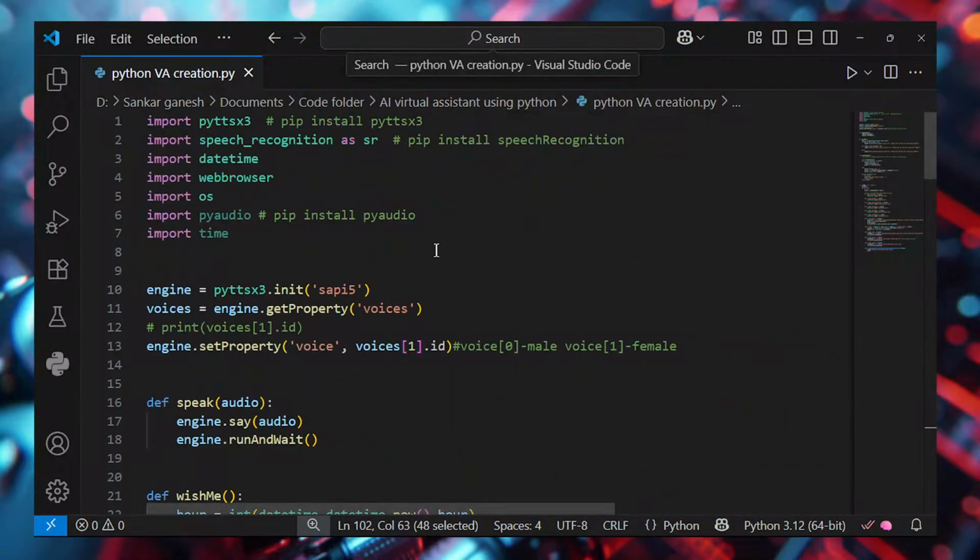Okay, so what are the libraries we have to use? Pyttsx3 helps to generate the voice for our system. Second, speech recognition helps to understand our words. So we say our words through audio, and the system has to understand. So speech recognition helps to understand human words, and datetime gives the current date and current time. Based on that, the conditions have to work: the greetings and what is the time now. So everything will be there.